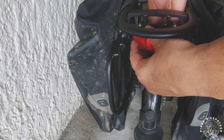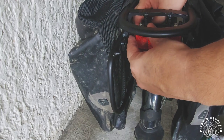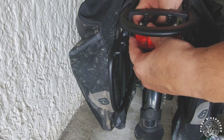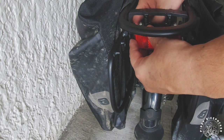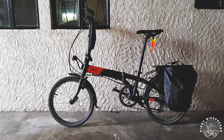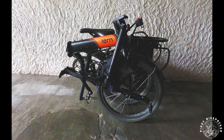Here's another tip. If you don't have the right tools, do the red reflector first before mounting the rack on the bike. Kasi nahirapan akong ikabit yun eh. Nahirapan akong ipihit. Anyway, there you go. Looks nice. No problems when it comes to folding it.